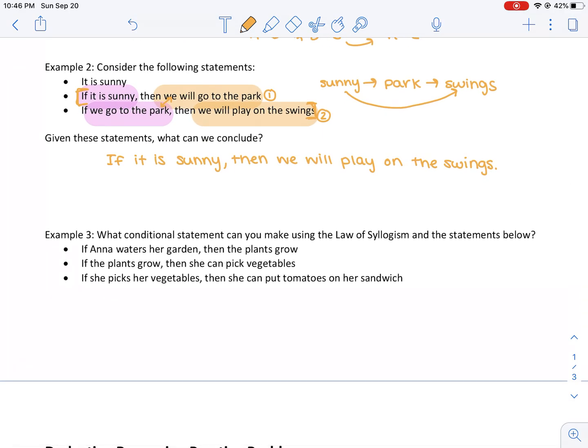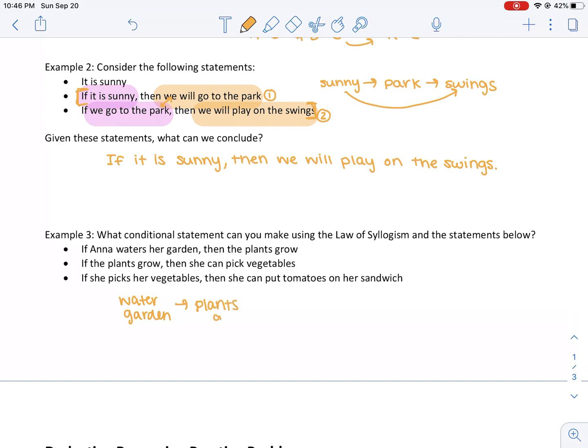So let's see if we can do it with the next one. If Anna waters her garden, then the plants will grow. Okay, so water garden, plants grow.